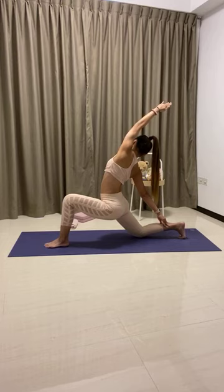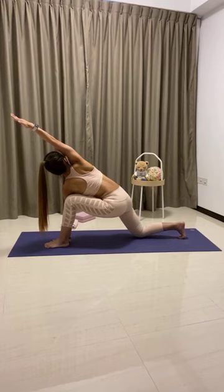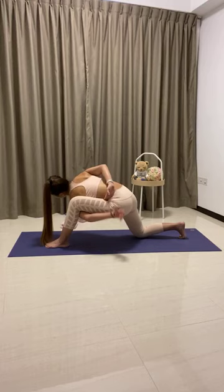One more breath, heel. As you exhale, place the right hand inside the right foot. And sweep the left bicep out here. Roll the left shoulder back. Hold it here. Now reach the left hand back for a half bind. Grab the inner right thigh. If you can go into your full bind, go ahead. Right hand underneath the right thigh and see if you can grab the left fingers or the left wrist.